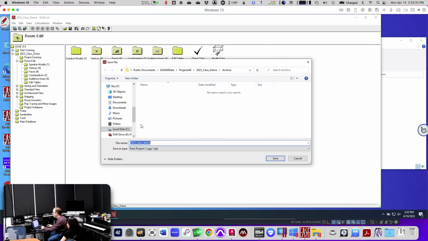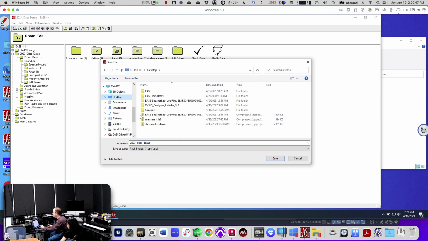And this is where you put it somewhere else, like on an external drive or somewhere else. Wherever you want to put it, you can put literally anywhere. It doesn't matter where you put this. There's no particular location that is needed. So I'll stick it on my desktop, and I'm just going to call it the 2023 class demo, and I'm going to click Save.